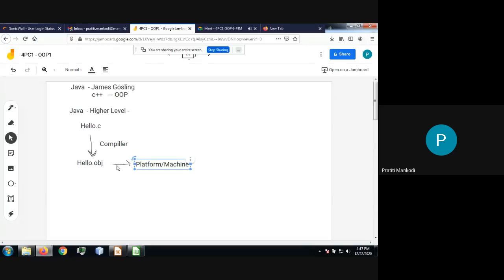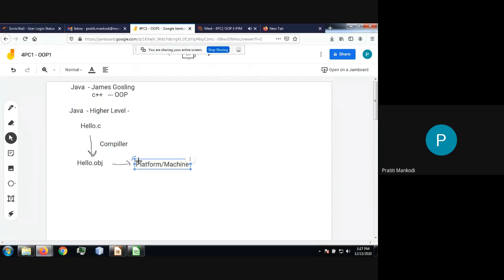That means this OBJ file created by the compiler will be according to the platform. Platform means your operating system and hardware, the combination of operating system and hardware, both combinedly known as a platform. So based on the platform, your compiler will generate the object code.